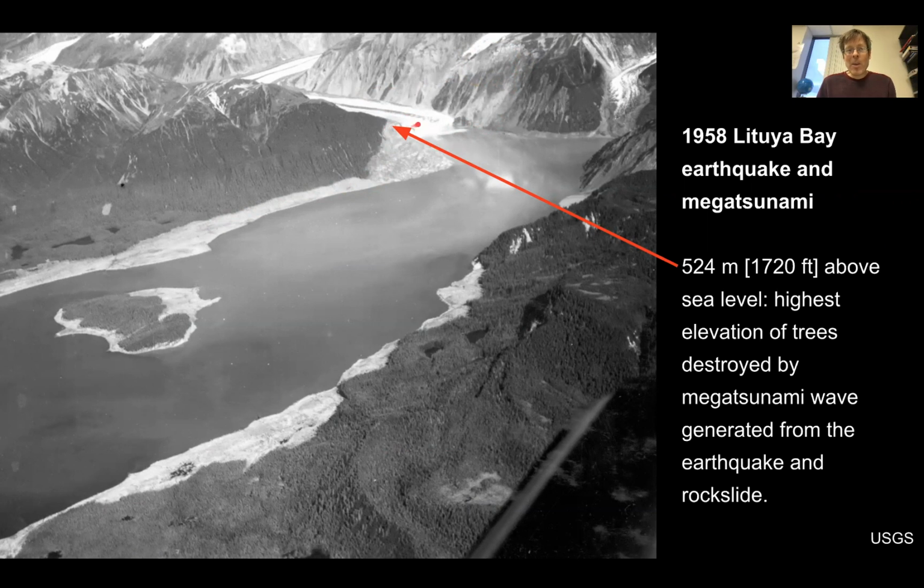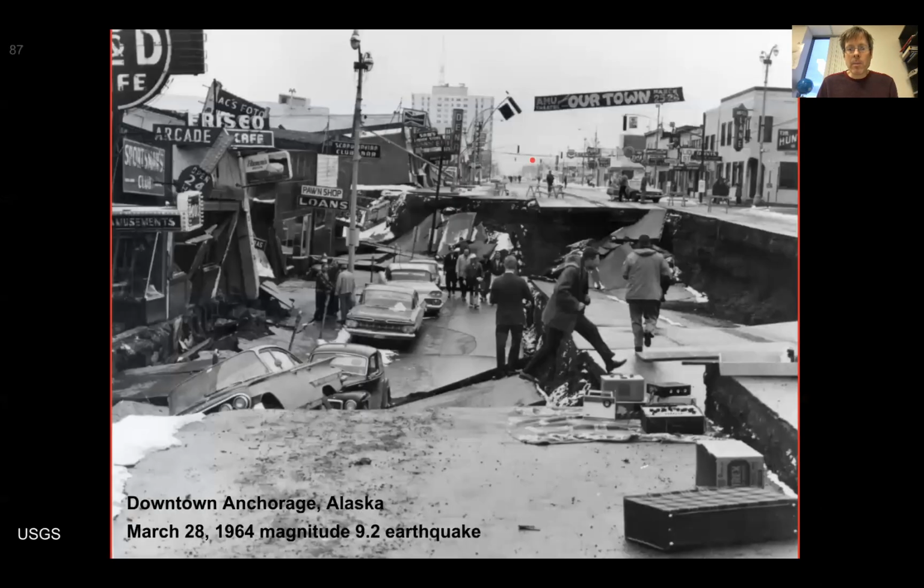So this destruction, no wave, as far as anyone can tell, has ever reached this high. It's an exceptional occurrence, owing to the shape of the fjord and the shaking of the earthquake. But the main point, among others, is that there's a plate boundary between Pacific and North America, and that's the kind of stuff we can look at in more detail as we study these historical events.